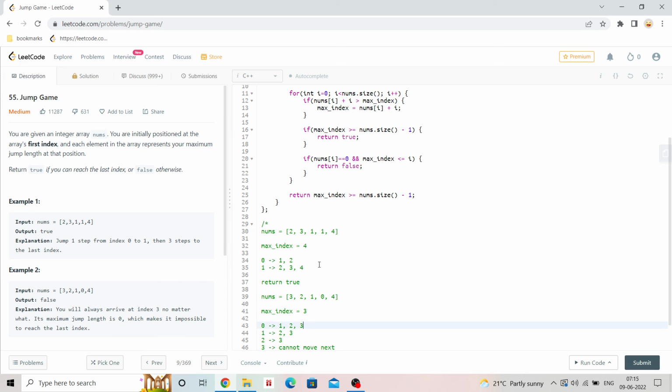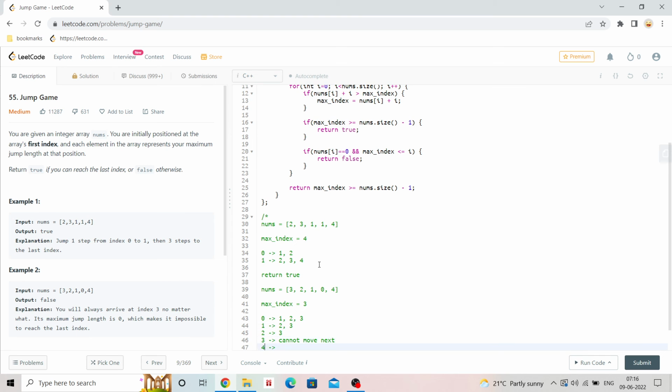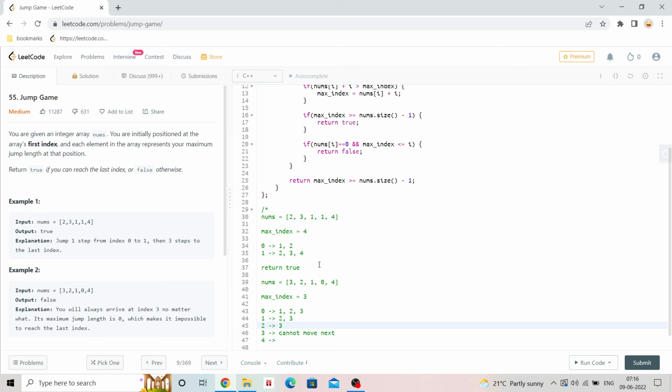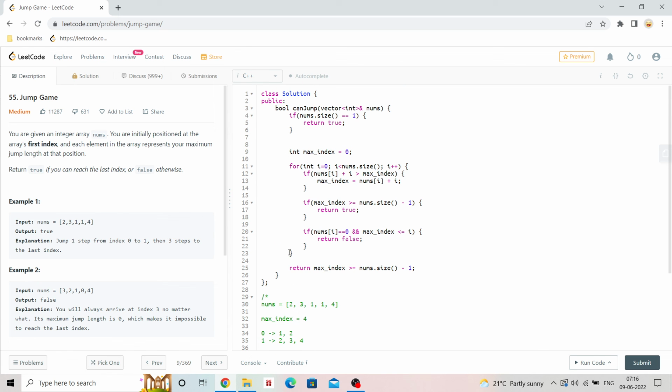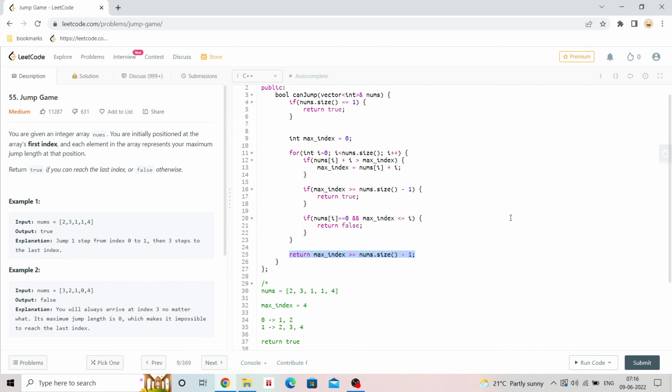Max index will be initialized to 0, then updated to 3, and it will remain 3. At the third index we check that nums[i] is 0 and max index is equal to the current index, so we cannot move forward and we return false. After that we just return this condition for all other cases.